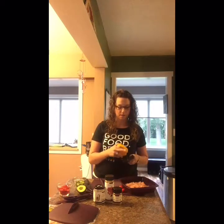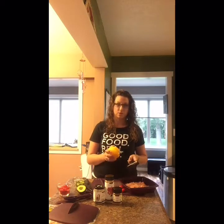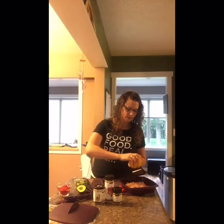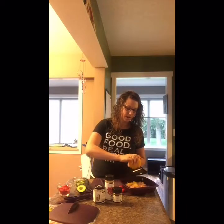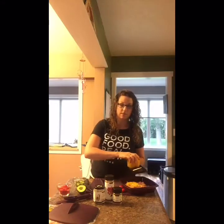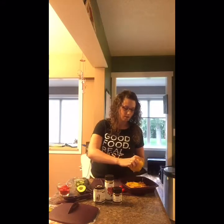Our ceramic slicer has a ceramic blade, which is a never-dull blade — I've never had mine dull before. It's super easy to clean; it goes in the dishwasher, which makes things really easy. We've got our pepper here and we're just going to slide it along. It seamlessly cuts through all vegetables. I use this quite frequently for chicken and tuna salad if I want to put celery or carrots in them.